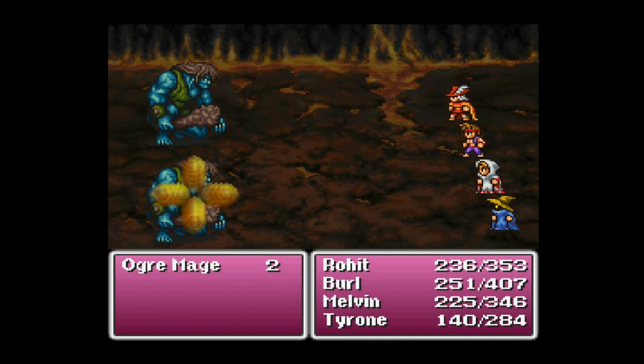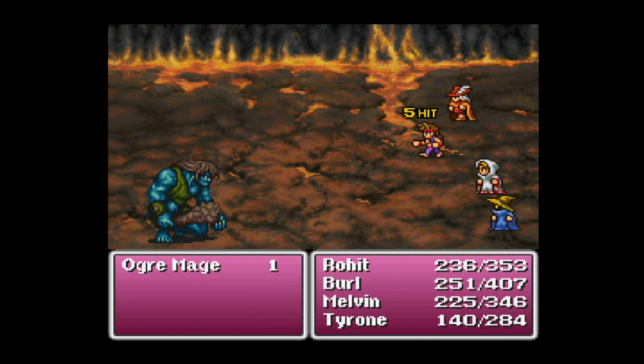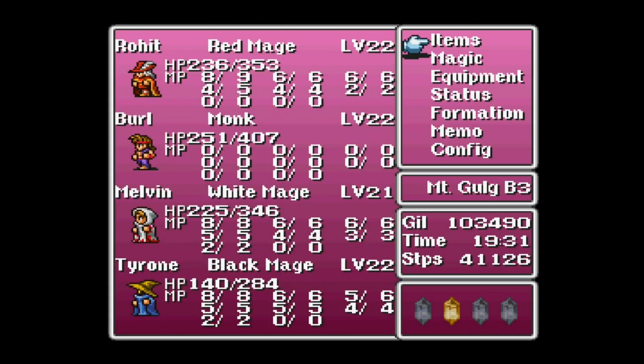So let's cross our fingers and hope that physical DPS will be enough to get the job done. Oh, definitely it will. Poor Tyrone, though, he's struggling again. Oh lord. But good gold/gil from ogres, as always.